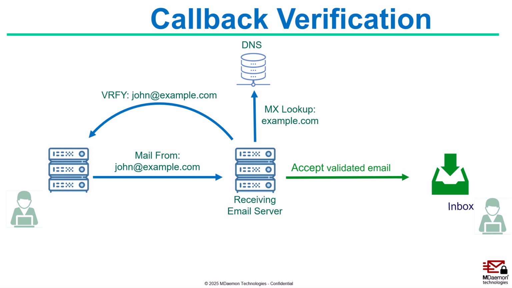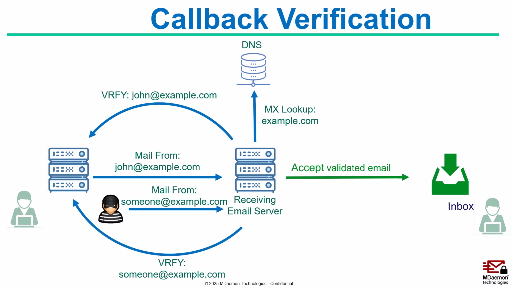And if it exists, if it's valid, then the message is accepted and can be delivered to the end user. If, on the other hand, a spammer is spoofing that domain, you can do a callback verification lookup and then verify if that particular email address exists on the sending server. And if it's not valid, then the message can be rejected.